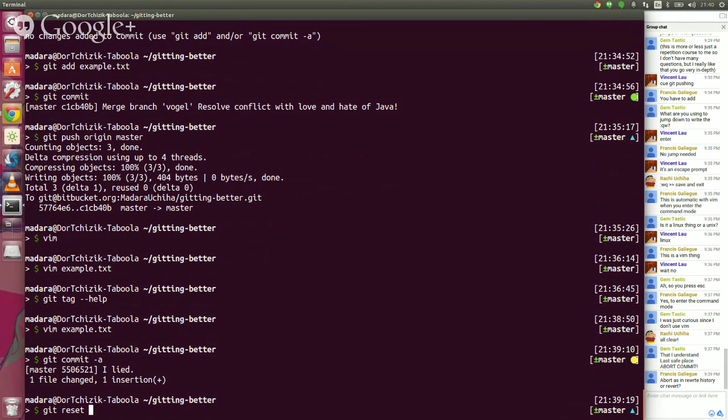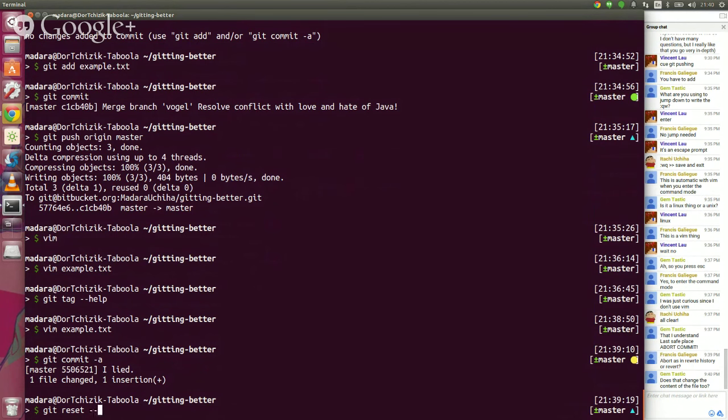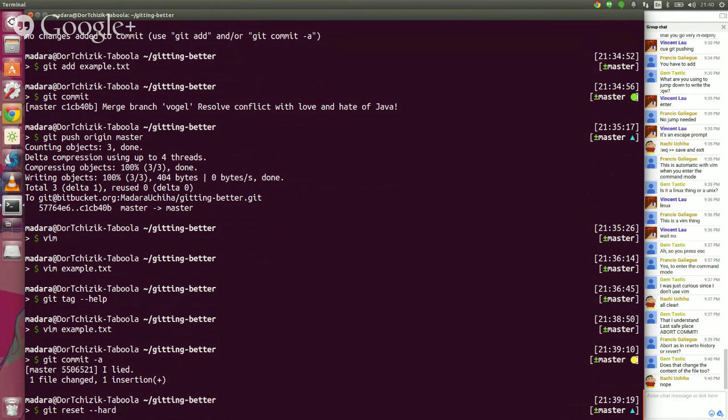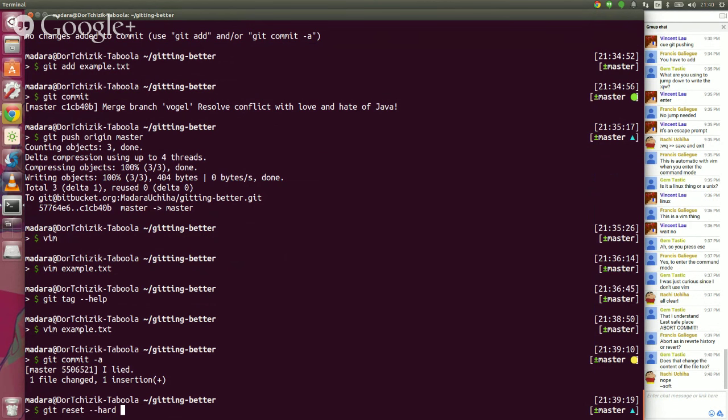Git reset has a flag called dash dash hard. Dash dash hard will make changes to the working directory as well.